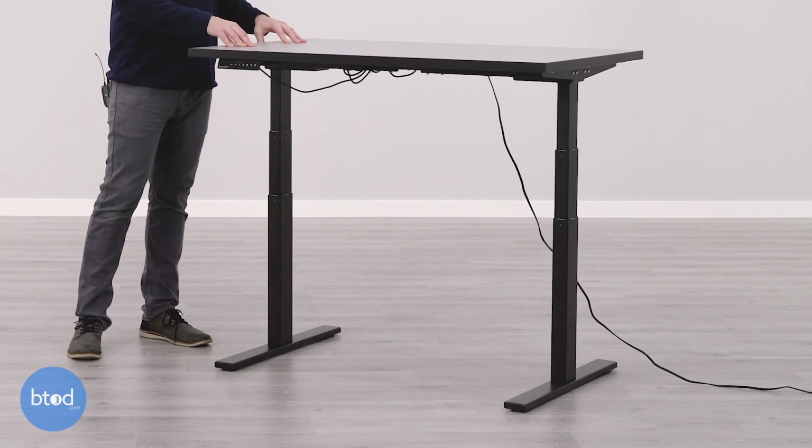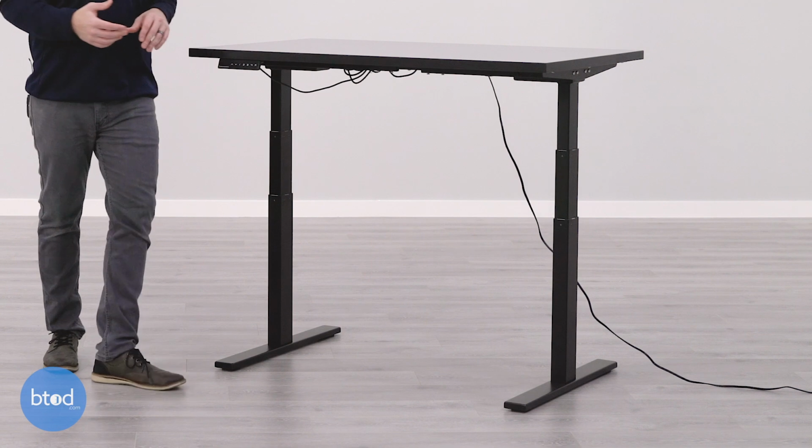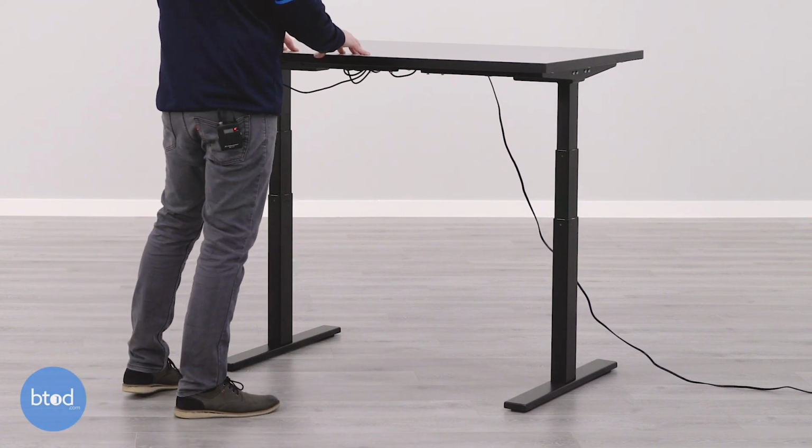You can see what other desks it ranked by. But I just want to show you real quick. At 41 inches, we've got the desk set right now. And just with a little bit of motion, you can see there is a wobble. And then when we push on the front of the desk, same thing, there's a rocking motion.